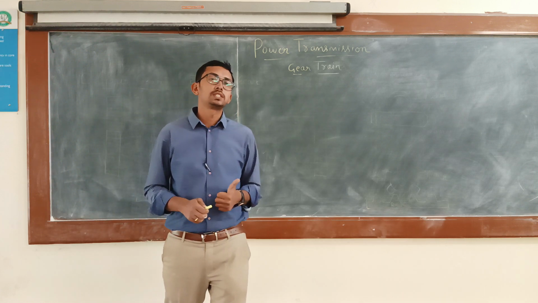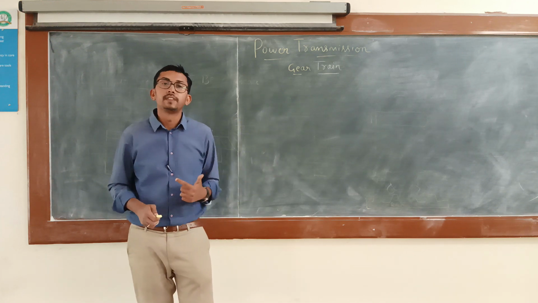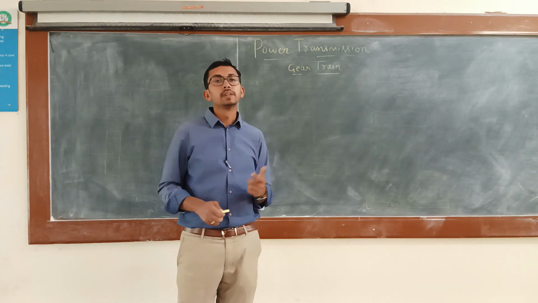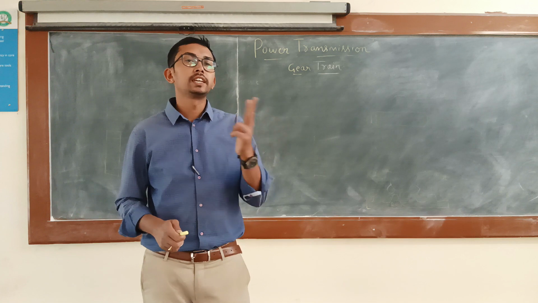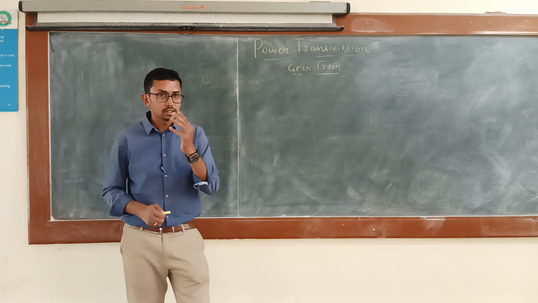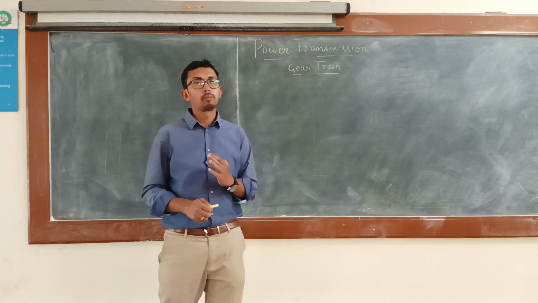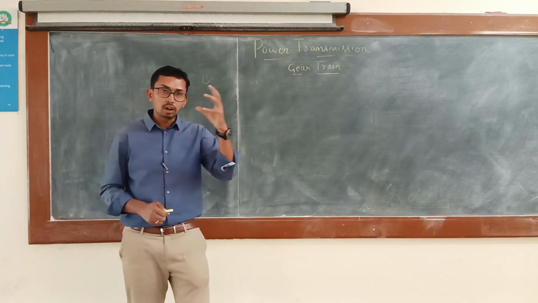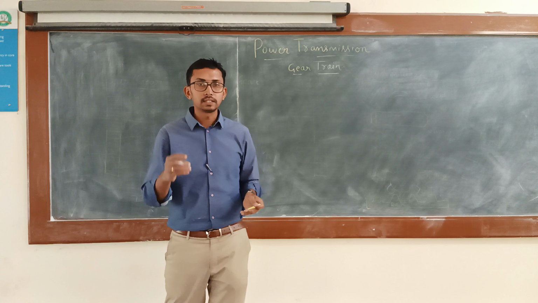The first classification is simple gear train. The second one is compound gear train. The third one is reverted gear train, and the fourth one is epicyclic gear train. For our syllabus, we are going to discuss the simple gear train and compound gear train. So let us see the arrangement.